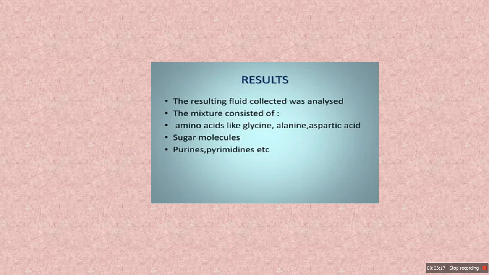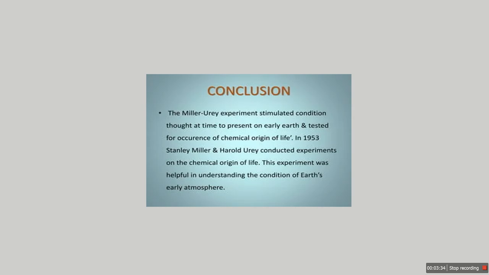Why is this experiment important? This experiment gave scientists a clue about how life might have started on Earth. It showed that complex organic molecules, which are the foundation of living organisms, could form naturally from the simpler materials available on the early planet. Though we still don't know exactly how life began, the Miller-Urey experiment was a big step towards understanding that process, giving scientists hope that life could emerge from non-living materials under the right conditions.